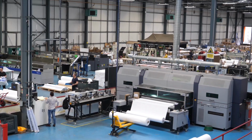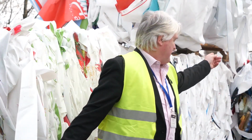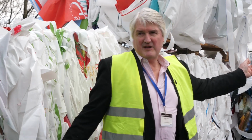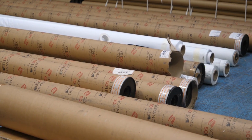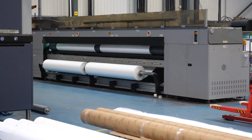Then we developed another service where we could recycle the polyester banner. So we offered that to Gardners, and Gardners took that up, and as you can see down there, they bale that as well. So we recycle that for them. The cardboard, we recycle for them. So all these materials came out of the compactor that was taken away two or three times a month, and is only now taken once or twice a month. So there's a big cost saving there for them, as well as the incentive to recycle.